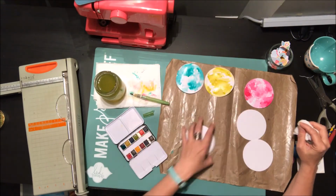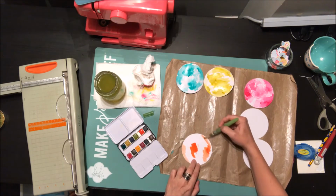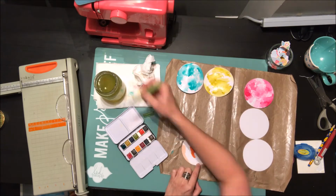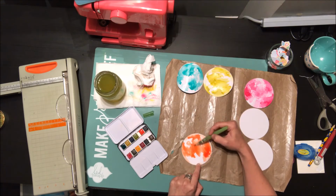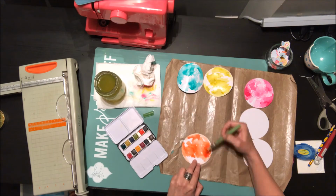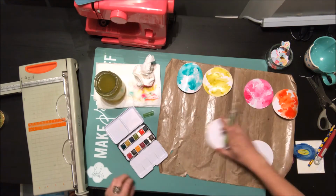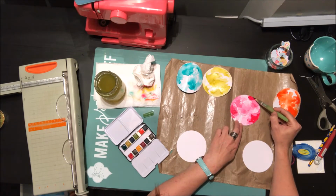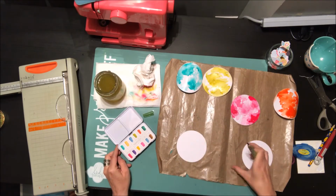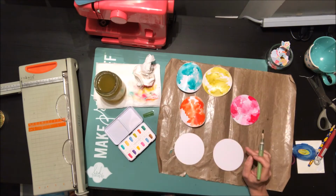Definitely this is one of those things you just need to practice at. I just haven't had the opportunity to do that. So as you can see, really pretty colors. I really like this orange terracotta color, so this one also went quite quickly for me. And I'm not really worrying about making them all look the same. I want them to look a little different, and I'm trying to get a variation of dark to light color on each circle. So you can see I keep adding pink back after the fact, and that's okay.